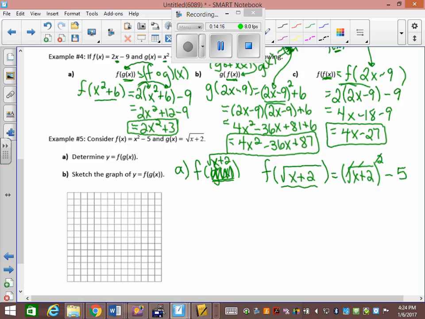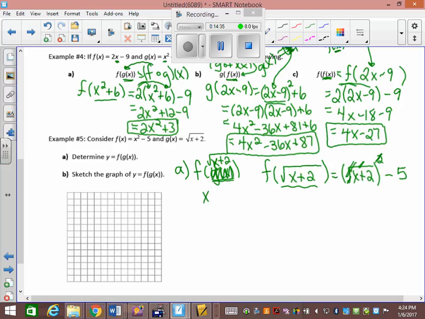Just like when you're doing a rational and a factor cancels off on the top and the bottom and you don't have a denominator anymore, you still have to state the non-permissible values of that denominator before you cancel it. Same thing here. Before we cancel out this radical, we need to state the non-permissible values of that radical because it's going to affect it.